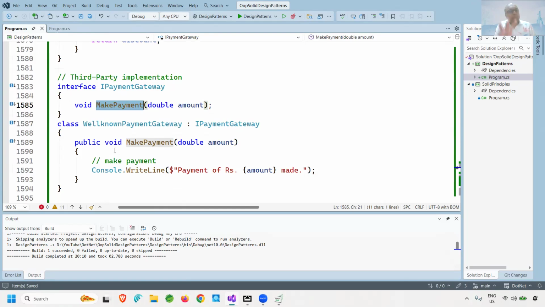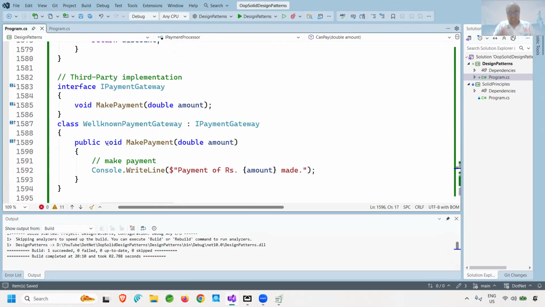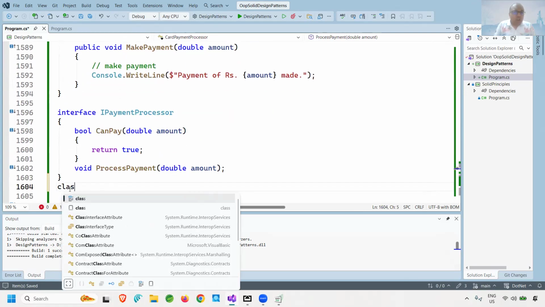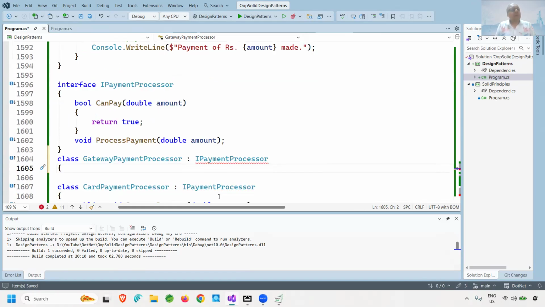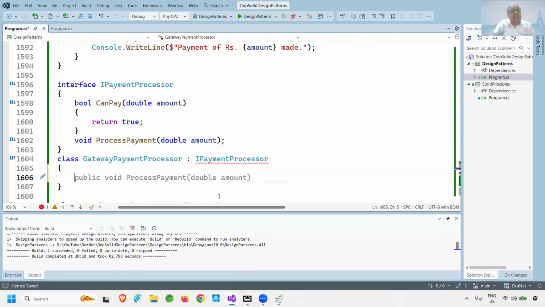So let us apply some logic. Instead of using this IPaymentProcessor in these classes, which is not possible, why not write my own new class called GatewayPaymentProcessor, inherited from IPaymentProcessor. And this GatewayPaymentProcessor will internally connect to the given interfaces.